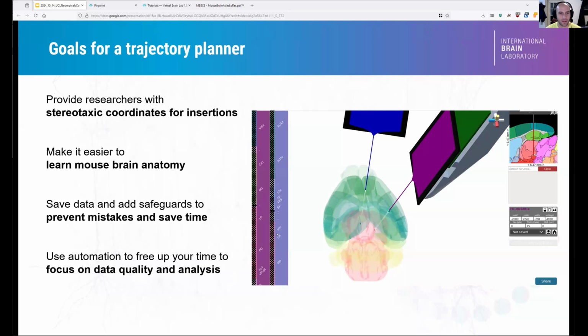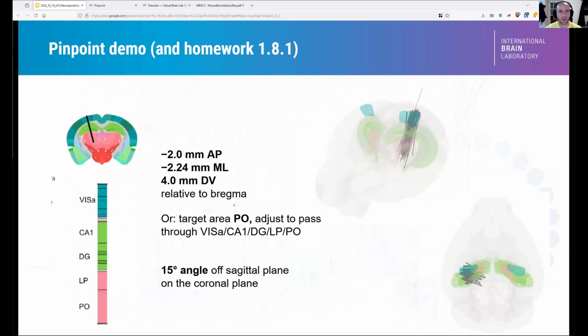And the last one I'm going to spend a little bit of time today talking about is that we've started really building a lot of automation tools into Pinpoint. And the point of doing that is that it frees your time to think about data quality and analysis, and sort of takes you out of the rig, which I think is really helpful for people to have more perspective on whether the data I'm getting is good, instead of just whether I'm getting to the region that I'm aiming for. We can handle that for you and let you think more about those meta experiment questions. Okay, so I'm going to do a quick demo of Pinpoint itself.